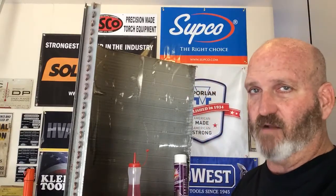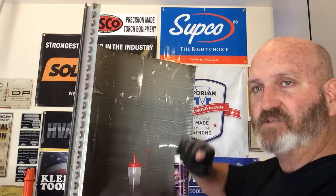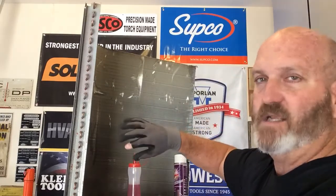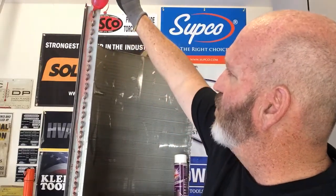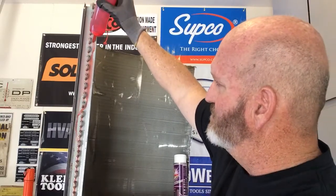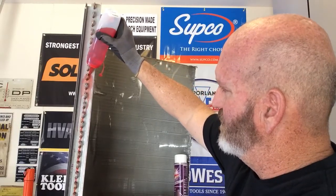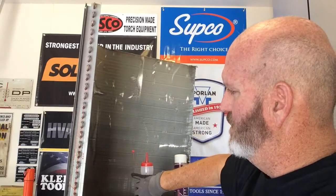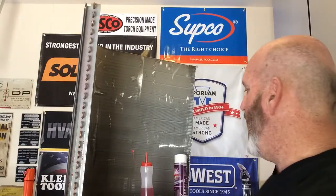Look how the water changes — even when I try to spread it out, it changes how it flows. It's almost like wax — it ends up beading down the middle and creating like a river of water all the way down into my catch basin. It worked perfectly, it did everything I was hoping it would do. If I've got galvanized fittings or galvanized base rail on the bottom of a unit and I spray it, it's going to keep corrosive salts, water, and whatever else is in the air from bonding to the galvanizing and protect those parts. It's working fantastic.